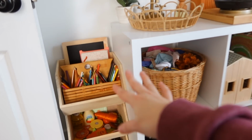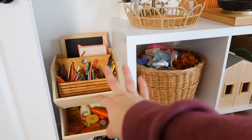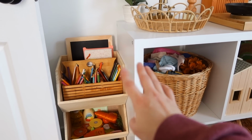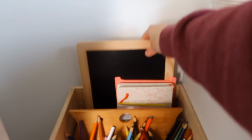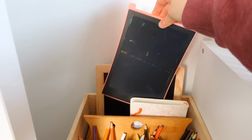They asked me if we could put some colored pencils and stuff in here because they like to make menus. We are in kindergarten, first and second grade, and all three of them read and write. So they like to make their own signs and things like that for their play. Having stuff like that, I just picked up this little chalkboard, and I thought that would be really fun for them to make menus. Or sometimes they use things like this little sketch pad here.